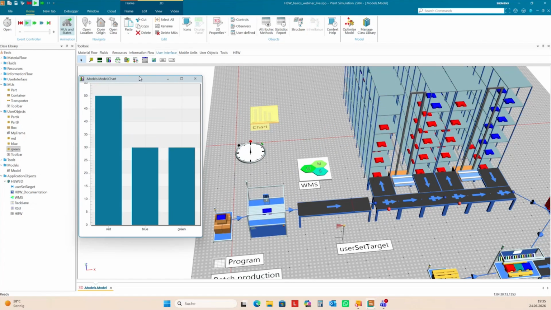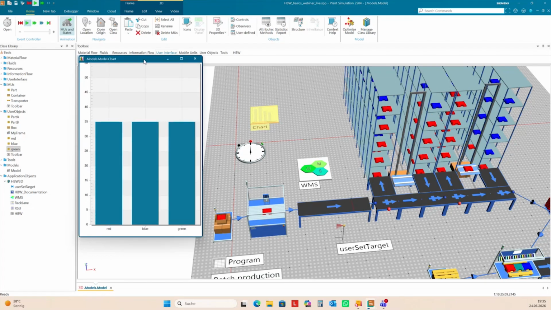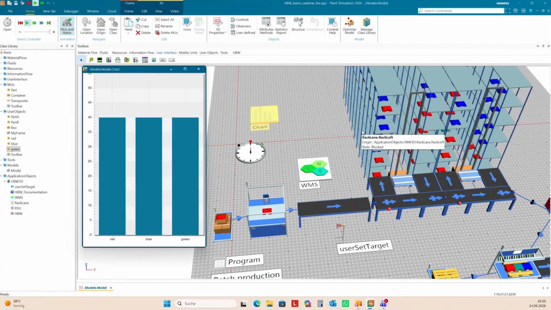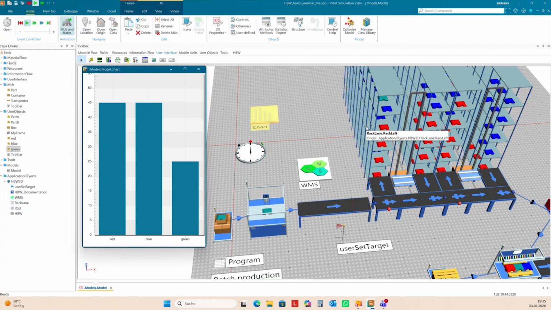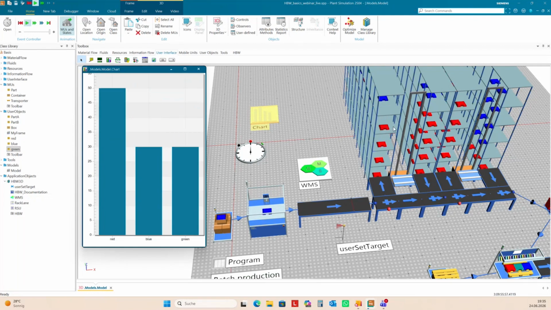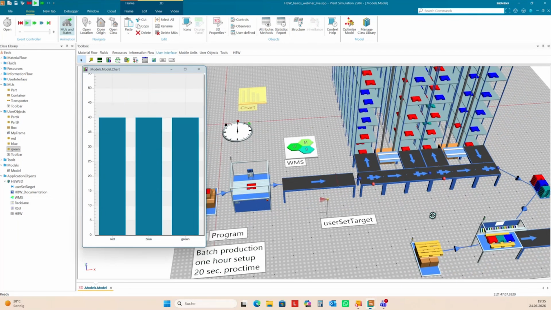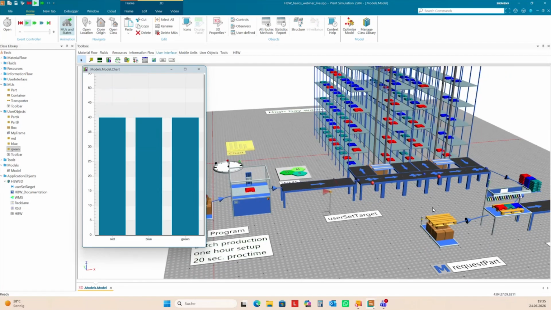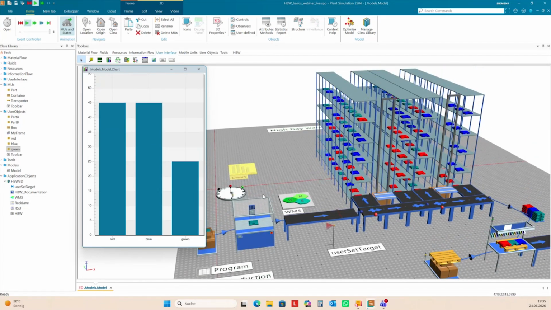And such a diagram is a good way to find out if this store is too little, or if you don't have a balance between supply and demand, then the store will be filled, or the store will be empty if you pull too many parts out of the store.